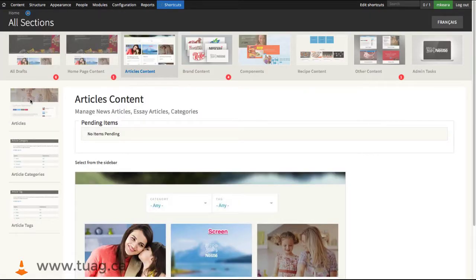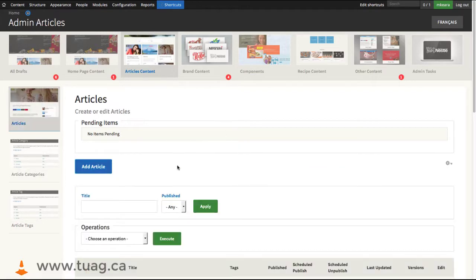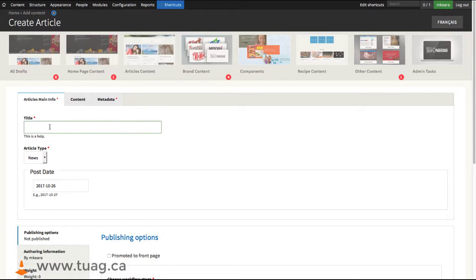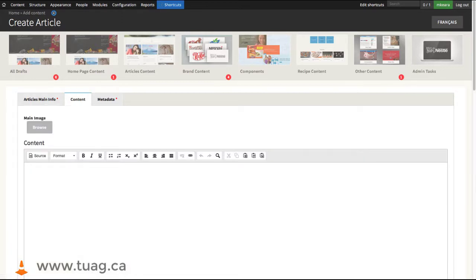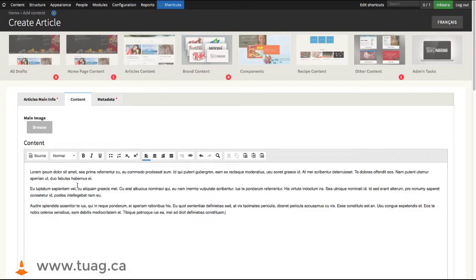Okay, so let's say we want to create a new article. Now, the button itself is fairly obvious. It used to be a link, but now it's a nice blue button. We can read it easily. Click on that, we go to the creation form, and just fill it out as you would normally. Add some content, we're just going to use a bit of lorem ipsum here. Pick an image.